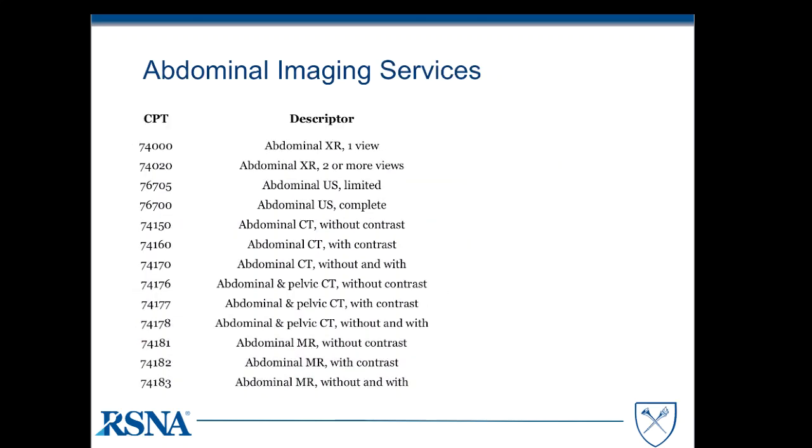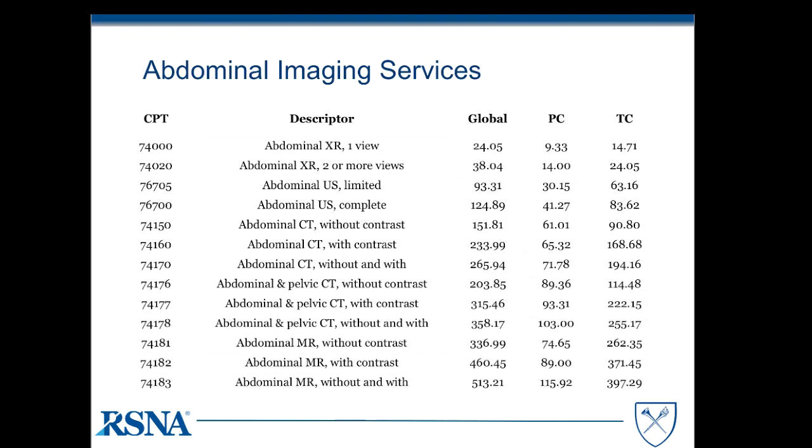Now, in the interest of time, I've already gone through the tedious exercise of looking up a bunch of reference codes, and I've listed them here. Radiography, ultrasound, CT, and MRI of the abdomen. And I've looked up each one in the Medicare Physician Fee Schedule Lookup tool and listed allowable Medicare fees for each one. Remember, global fees are your best benchmark for stating the relative costs of services.